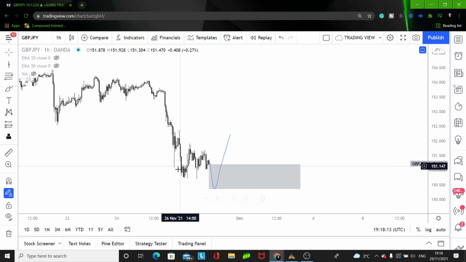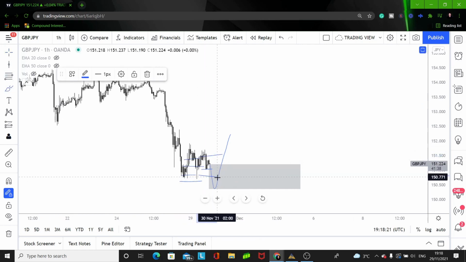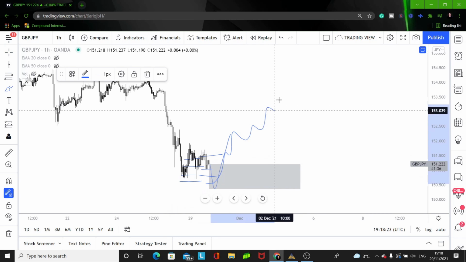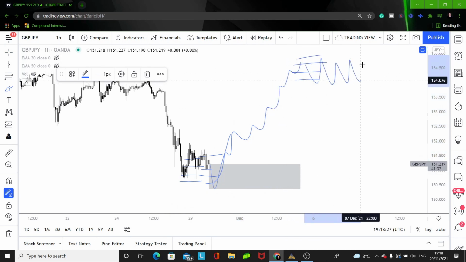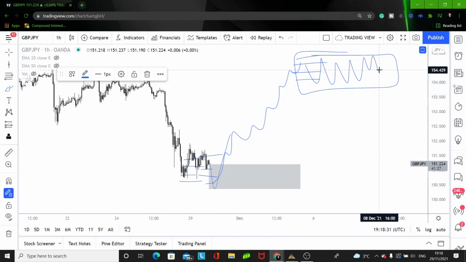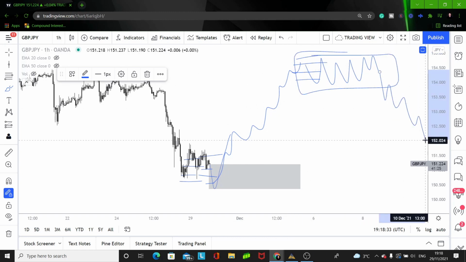Obviously, there's a lot of people down here that want to buy this asset, right? So as people are buying the asset, the price starts to rise. And as people are exiting their positions and start to sell the asset, and there's more supply than demand, the asset price will drop.